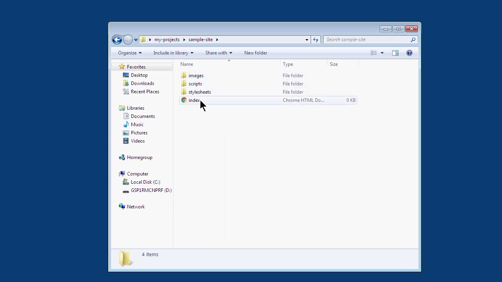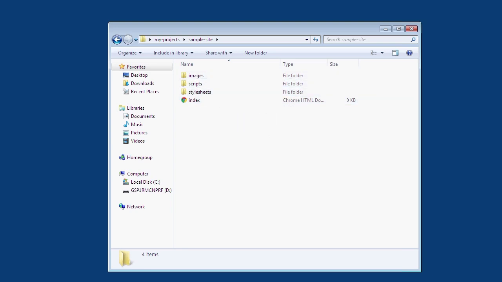Any file I place inside these subfolders, I will link to from this index.html file. So when someone goes to my website address, they'll be referencing this index.html file, which also has linked these other files inside these subdirectories.